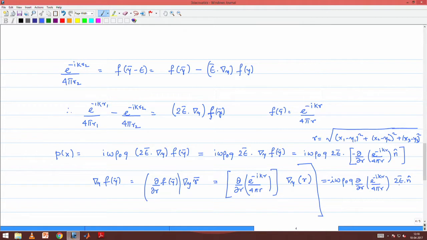Please note that the final answer is a scalar, because we are looking for a pressure quantity, and 2 epsilon dot n is going to give you that scalar. You would have seen the effect of cos theta in the last derivation. So, that cos theta effect is now replaced by this dot product, and this dot product is also precisely pointing towards the same sort of directivity relation. The directivity happens because there is a direction associated between the vector pointing from the source to the receiver and the dipole axis itself. So, if the receiver is perpendicular to the dipole axis, then again this quantity will give you a 0. This is something that we had noted in our simplistic calculation also, where we aligned the dipole axis along one coordinate axis and obtained a cos theta, in contrast to this derivation.